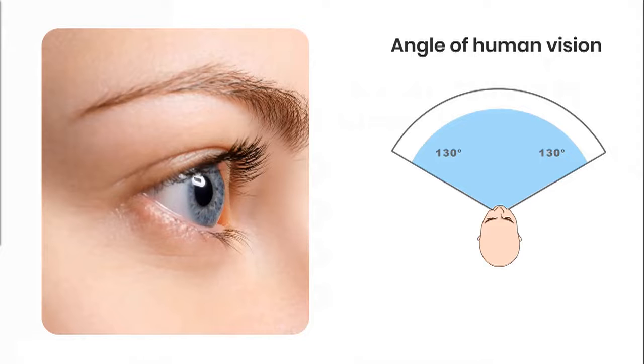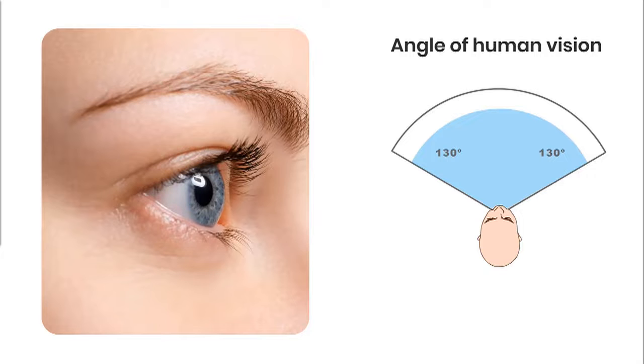130 degrees. So if we think about, again, when you look straight forward, you're going to have a focused field of vision, a focused range of vision, but you can still get a sense of what's happening beside you, on your left and your right hand side. And that is your peripheral vision, and that is something we have developed as people. It's a survival instinct, so that we have some awareness of what is happening around us.